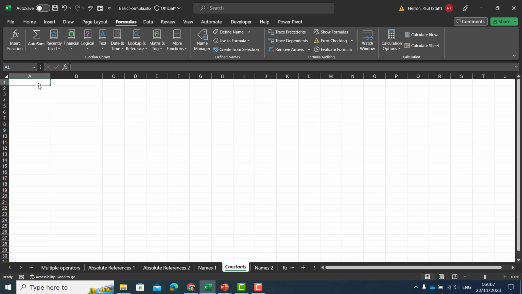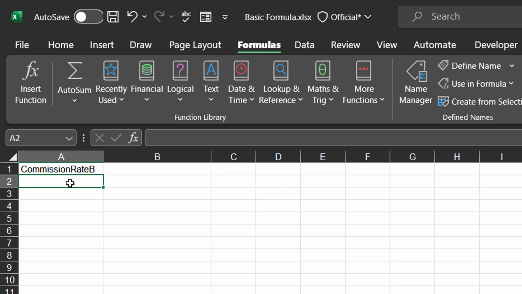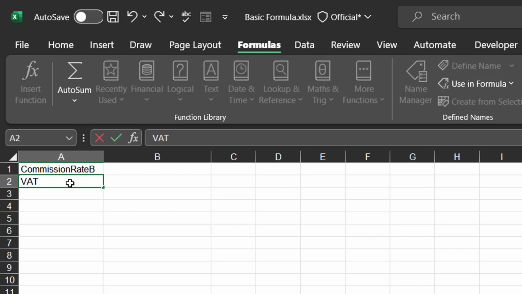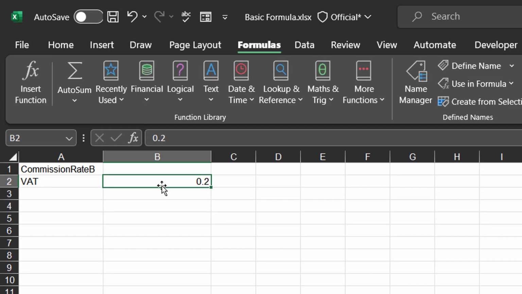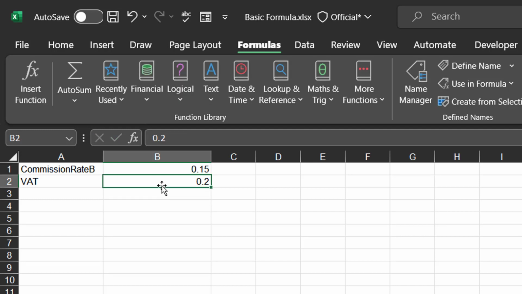So in here I might have commission rate. And I call this one commission rate B just to differentiate from the other one. And the next one we'll call VAT. So the VAT rate is currently 20%, so I give that 0.2. And commission rate will maybe make that 15%, so 0.15. And just to clarify those, I highlight them and make them percentages.